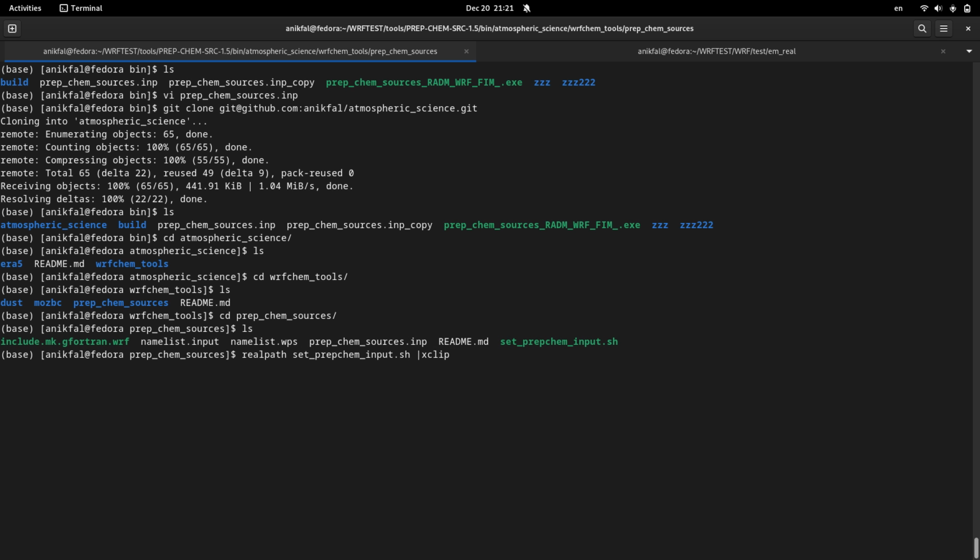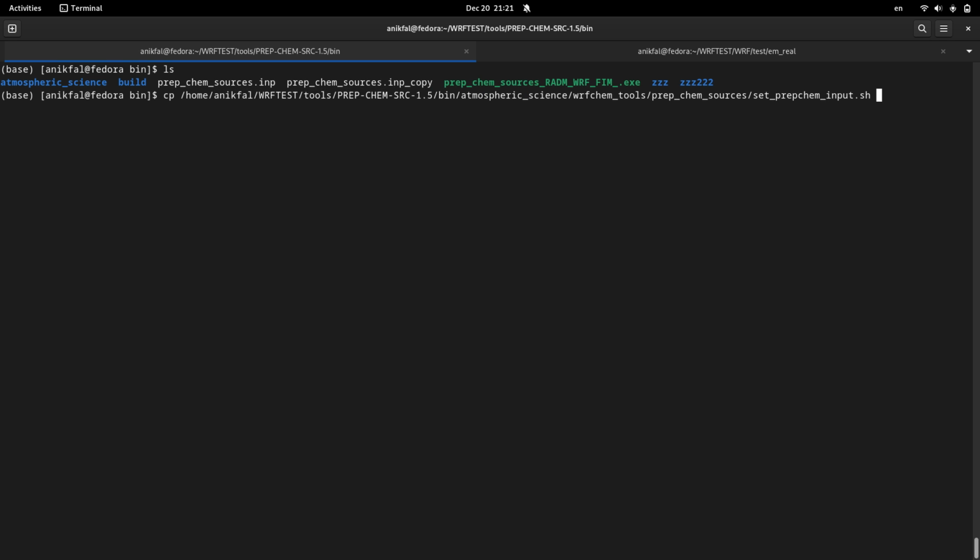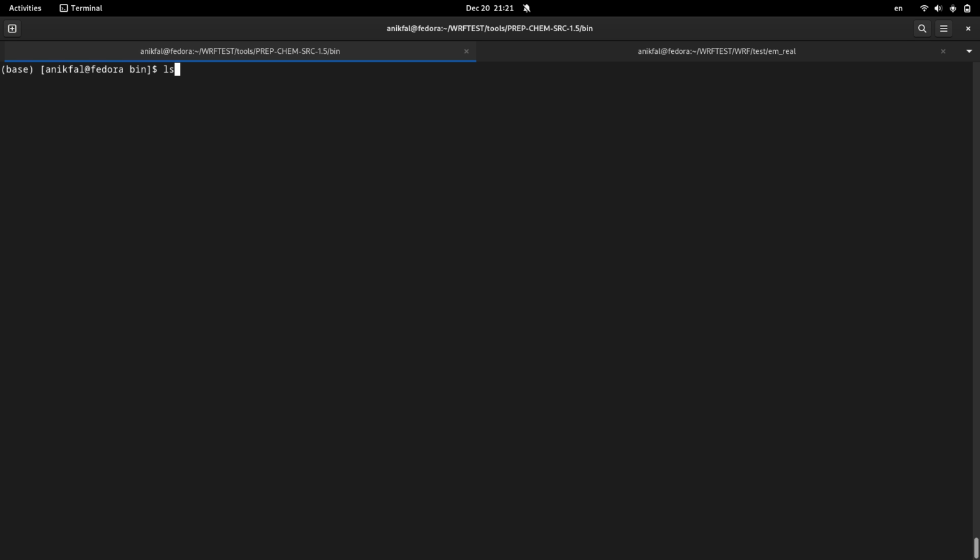I copy its path and I get back to the bin directory of the PrepChem source utility and I copy it here. Now I have this code, set PrepChem input.